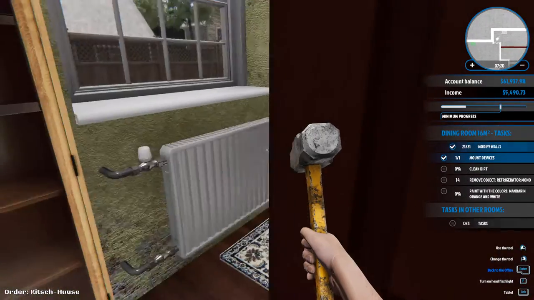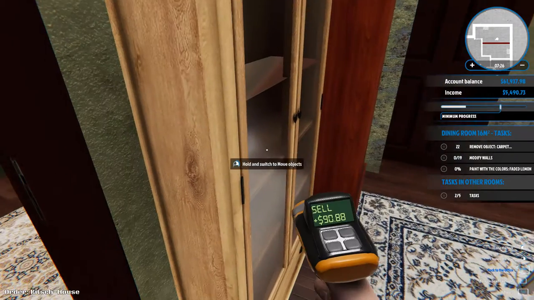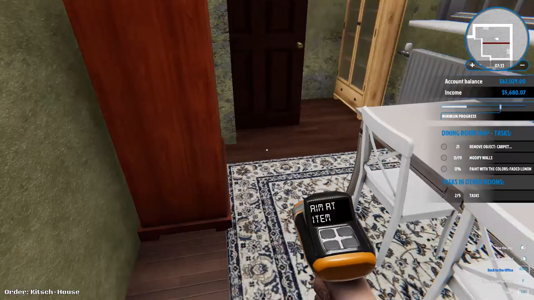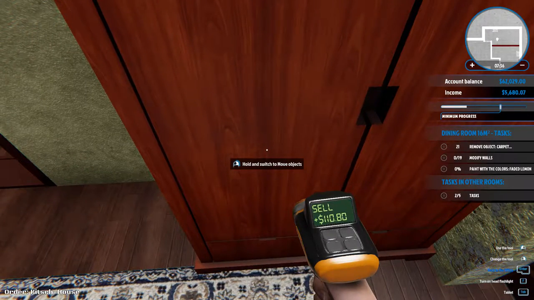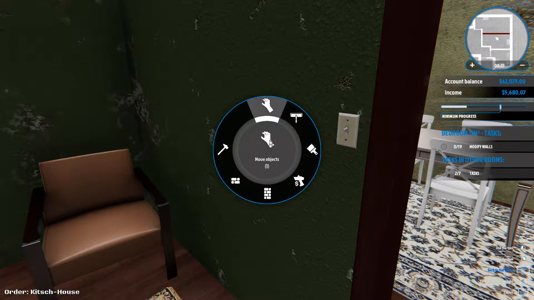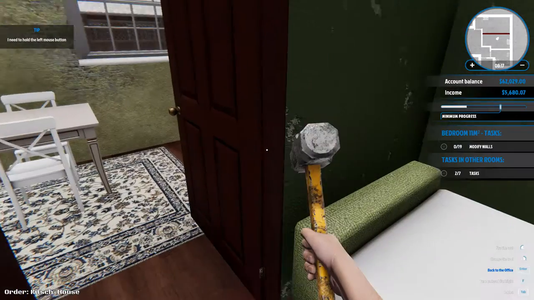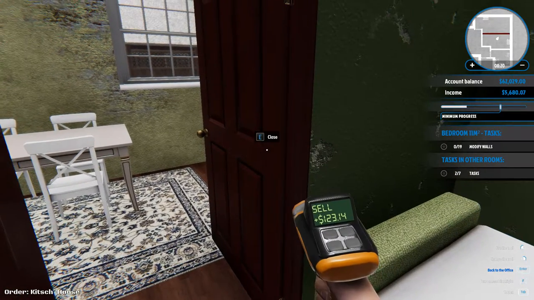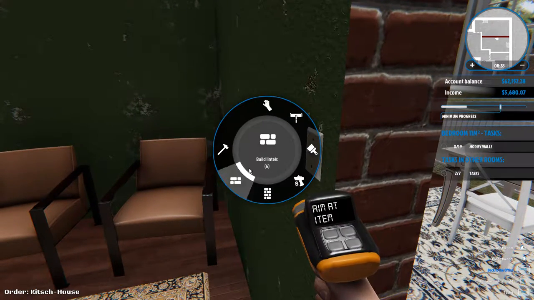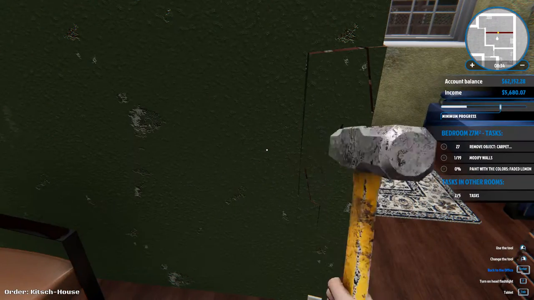Let's go tear down this other wall between the dining room and the bedroom. So, let's see, we'll sell whatever it'll let us. Uh-oh. Thief simulator? Oh, I didn't know. I'm not allowed to take that. Uh-oh. Alright, well. Let's just go ahead and knock down these walls, I guess. First, I'll sell the door. Alright. Get our hammer and get to working on it, and we'll fast forward through this part too.